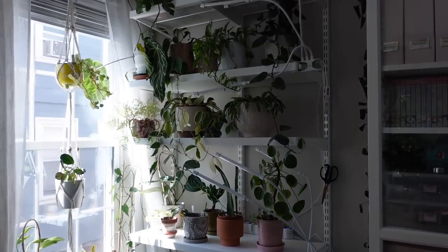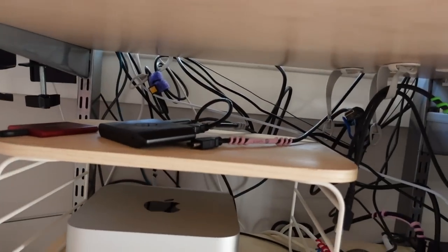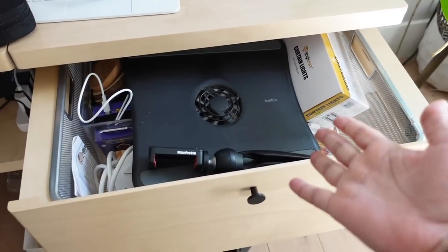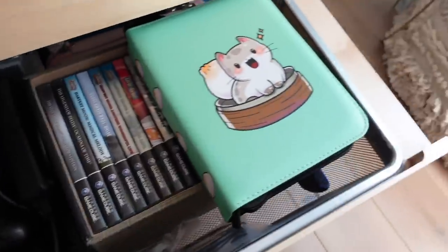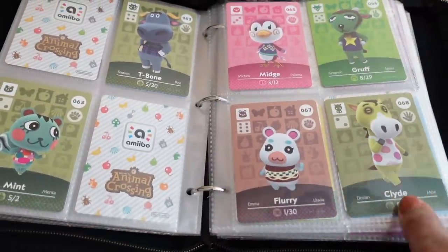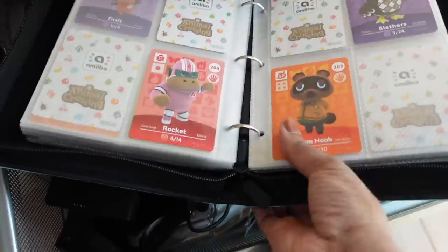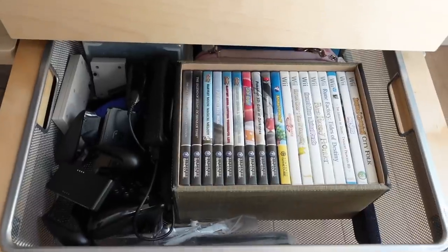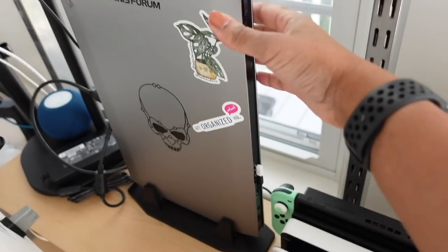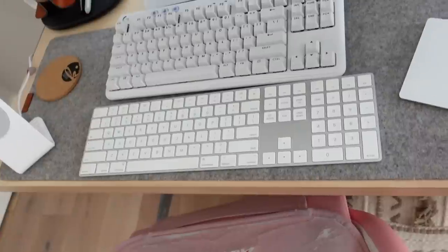I'm tired just saying that, but it is just the reality of my life. Anyway, I was getting overwhelmed by all of the things on the desk — I have capture cards, tripods, multiple iPads and computer things, game stuff, Nintendo Animal Crossing amiibo cards. I actually have a huge collection — I'm trying to collect them all like Pokémon. I keep them in these little binders, aren't they adorable? I have old school Nintendo because sometimes I like to stream old Nintendo, and I just got a gaming computer — look how small and cute it is.